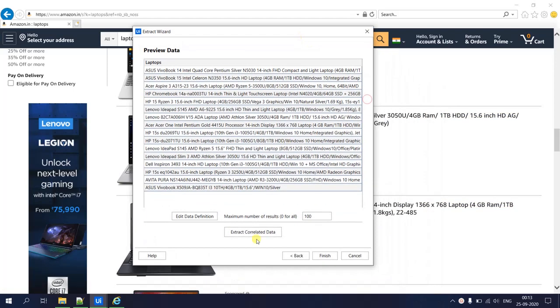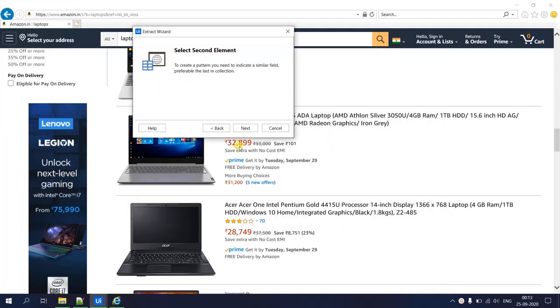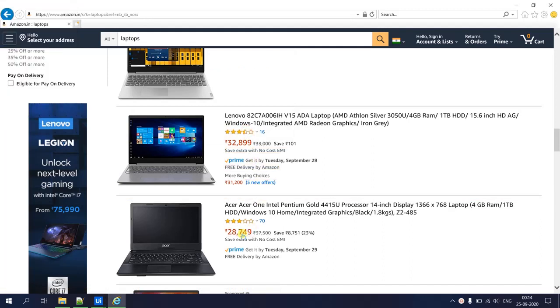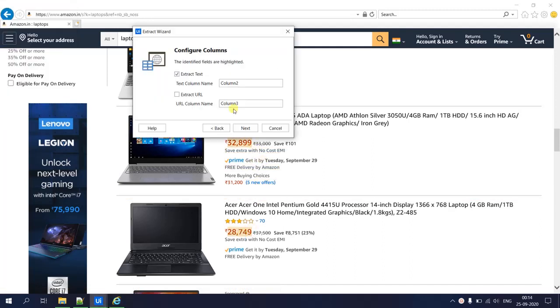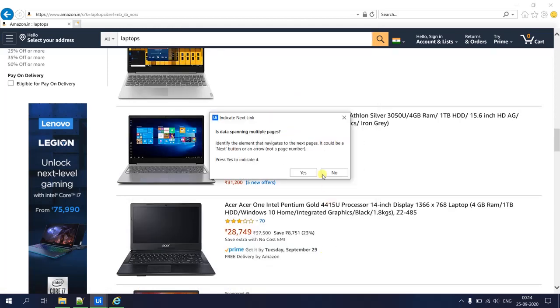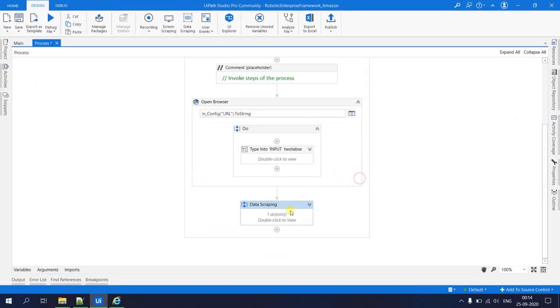Now extract the correlated data, we extract the price, hit next, we call it price, hit next. Okay, finish. We want to extract for a single page only, so this is our extract workflow completed.